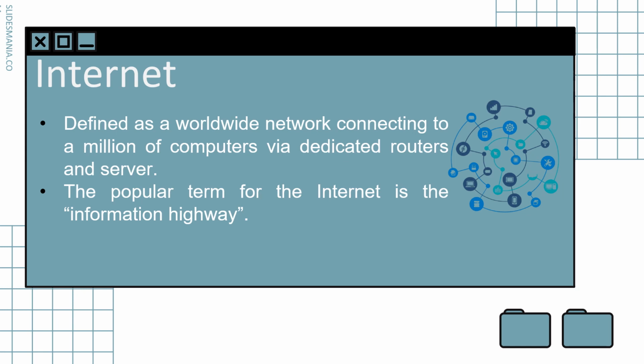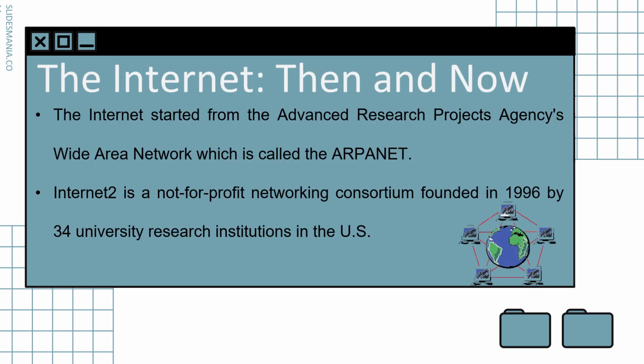So these telecommunication companies po, gumagamit po sila ng mga high-speed fiber optic cables to transmit data. So kapag nagpapakabit po kayo ng mga internet sa inyong mga bahay, meron po silang ginagamit na mga cables para mas mabilis po yung transmission of data at tinatawag po itong high-speed fiber optic cables. So let's proceed to the internet then and now.